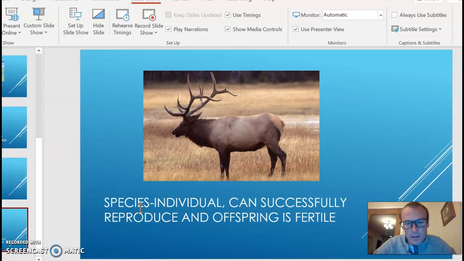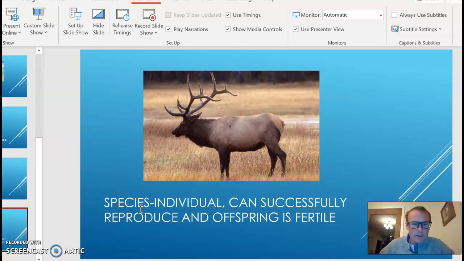Why do we find elk? Why are they here? What is their role in the environment? What's their life history? What do they do? So we study them, learn about them to understand them. And then we can, as ecologists, biologists, land managers, make decisions that affect the well-being of this species.